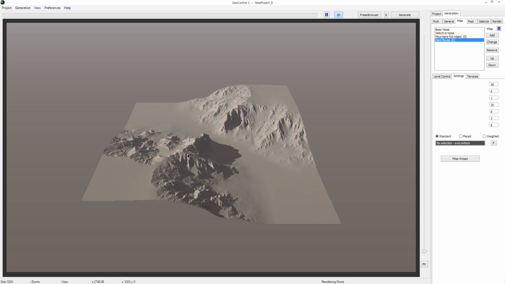Alright, now we can see a little more of that erosional system kicking in, which is great actually, because Geo Control has an awesome erosion system. This is just the randomness of the erosion flows, the randomness option right here, so I'm going to increase that to about 22. If you increase the sharpness, you'll be able to see the fluvial lines a little bit better. If you have it too high, it looks fake, so you've got to be really careful with that. It also increases the time for the render.